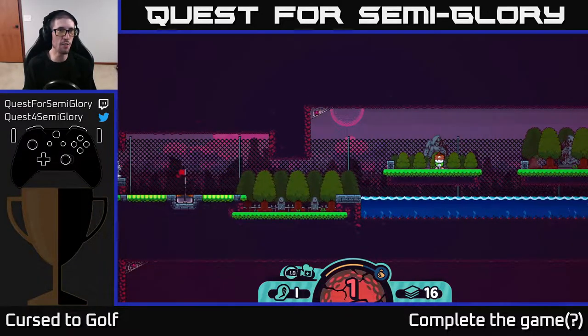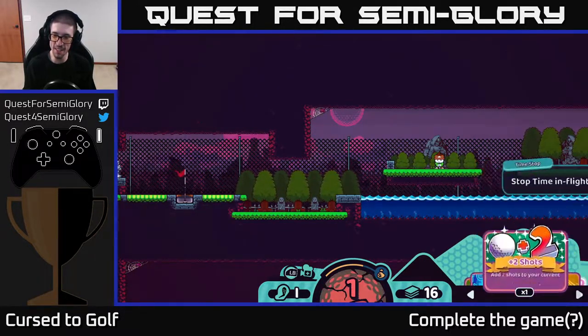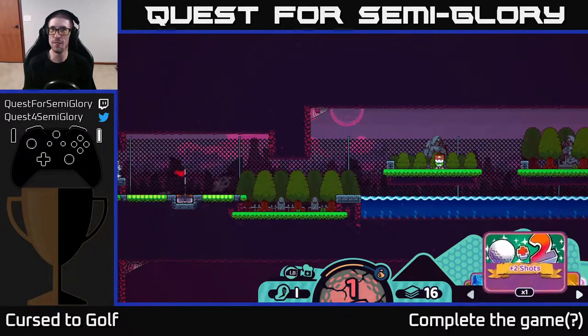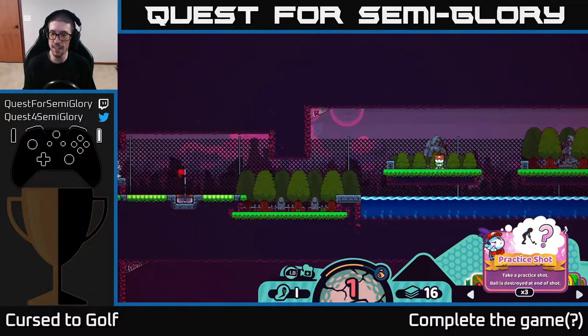Do we have the angle for one? We're gonna just kind of try. Oh, we do have the angle for one. That's scary too. Oh no. Do I have an errant plus one I can put on there? No, we've just got the... Oh, we've got a plus two. I suppose I... Oh no, I could do a practice shot.